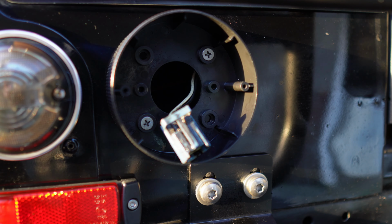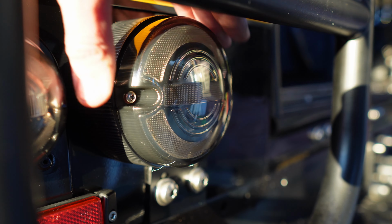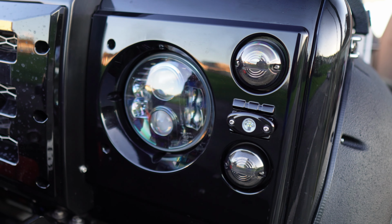There you go, guys, that's the rears done on one side and they look so different and I'm really pleased with how they look. Really bright LEDs in them and just a totally different look for the Defender as well. So I'm going to crack on with this side and then I'll show you when it's all fitted. There you go, guys, straightforward job and they look absolutely fantastic.